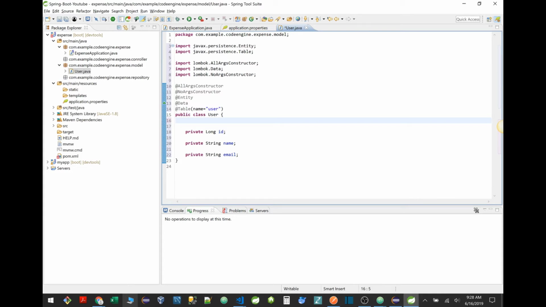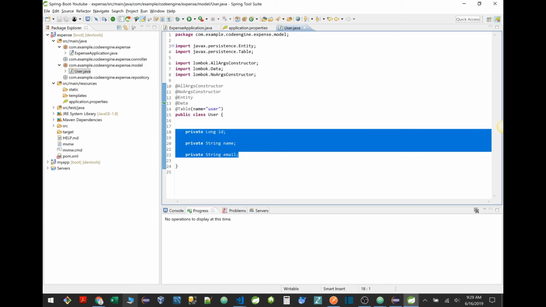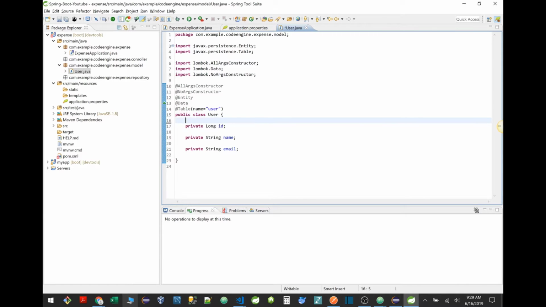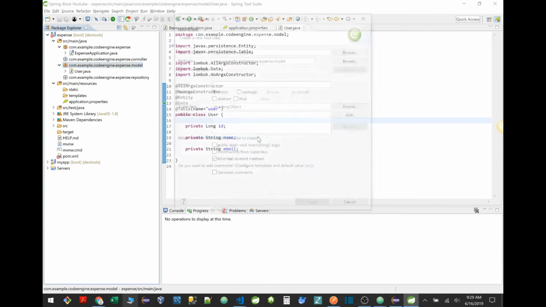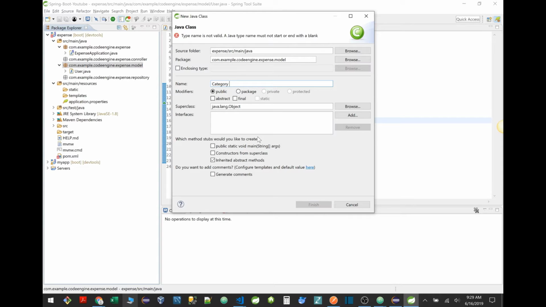Well, the thing that we need to think about here is how we're going to connect this to other components. So let's proceed a little bit. We have a user, right? And that user underneath has some categories. Let's say we want to have categories: travel, student loan, car loan, mortgage, food, movies, I don't know, whatever category the user wants to put an expense under. We're going to build those categories, and we're going to keep them in a database. So the first thing we need to do is create the category bean, right?